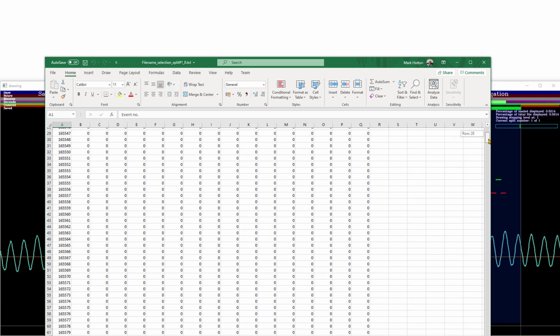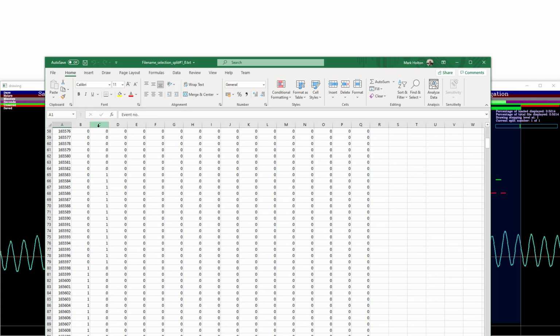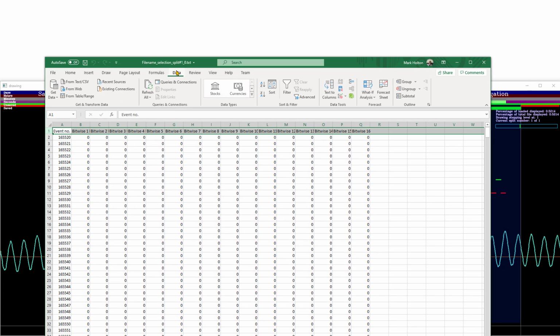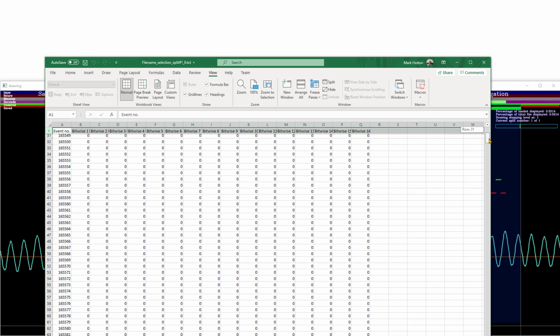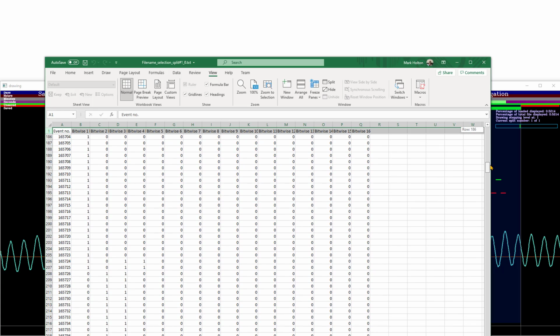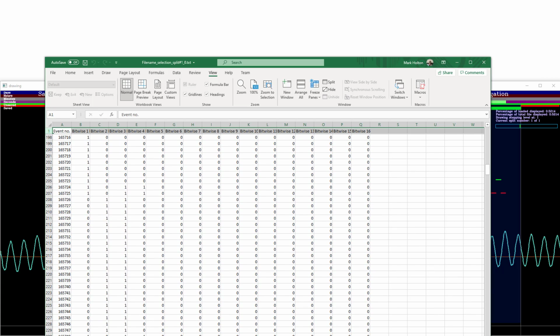I'll scroll down a little bit. I'll freeze the top row. So view data, under view, freeze top row. So what we have here is the data.